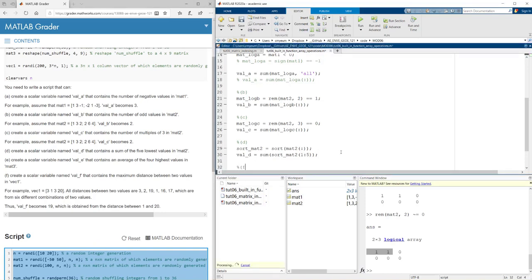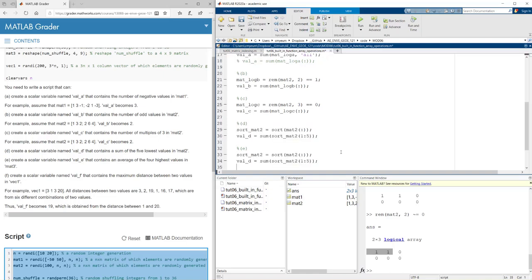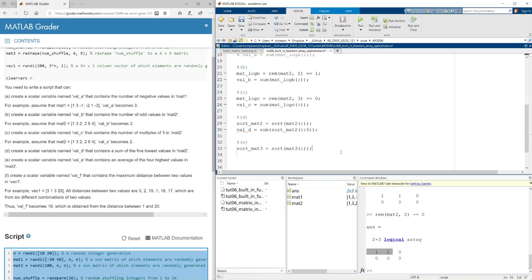Value E contain the average of the 4 highest values in mat3. Okay, so this one is the same thing. mat3 sorting. Okay, so in this case we pick the highest values.